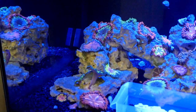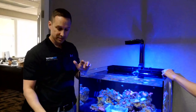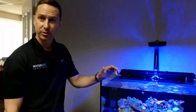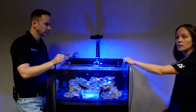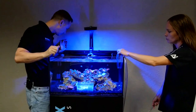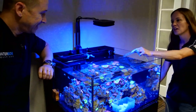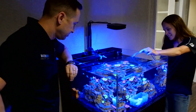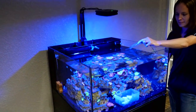Guys, this is also the 28 frag, so if you're looking for an all-in-one frag, we have these available. Great size, 24 by 24, really nice. Also the black cabinet, and we got the sticker on it, it's awesome. This tank has actually been really easy to maintain. With being an all-in-one, it's been really nice to just maintain it, and everything's been so happy. You've got the plus light on it, and like I said, I am sad to see this tank go. This is kind of your favorite. But the rock gnomes are at least staying with us and just going over to our tank. You can tell I'm partial to the black-on-black theme.